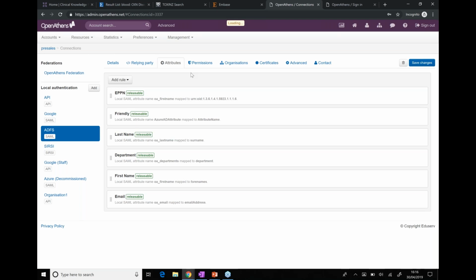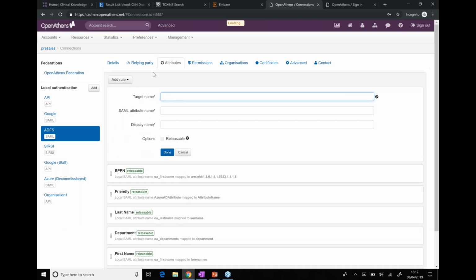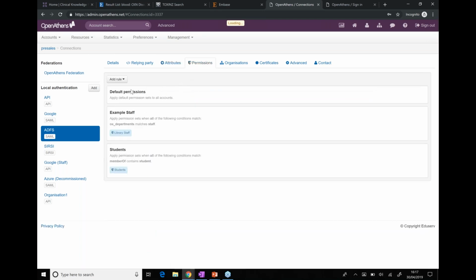And then you can add many rules here. So, you'd have target name. So say, for example, you wanted to provide access to just alumni, you would map the attribute, alumni to alumni from within OpenAthens to your directory, and then they would only be able to access a certain set of resources that you allocate to a permission set. So you can be really granular with these rules to grant or even restrict access. And this is just to help you comply with your content licensing agreements. Unless, of course, you will be providing everything to everyone, then this doesn't apply to you.